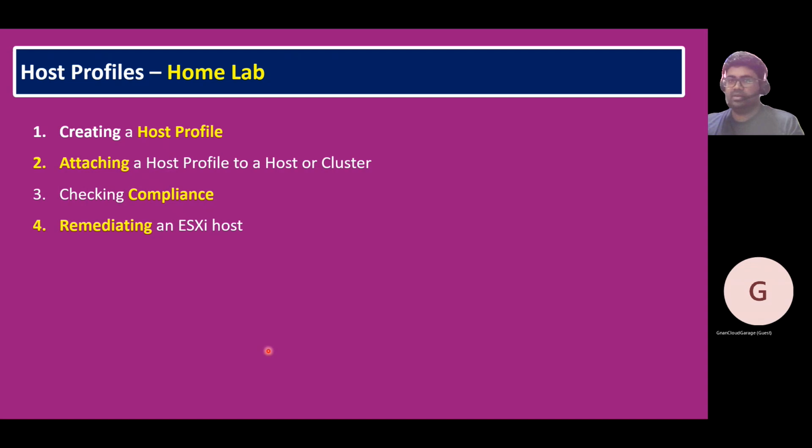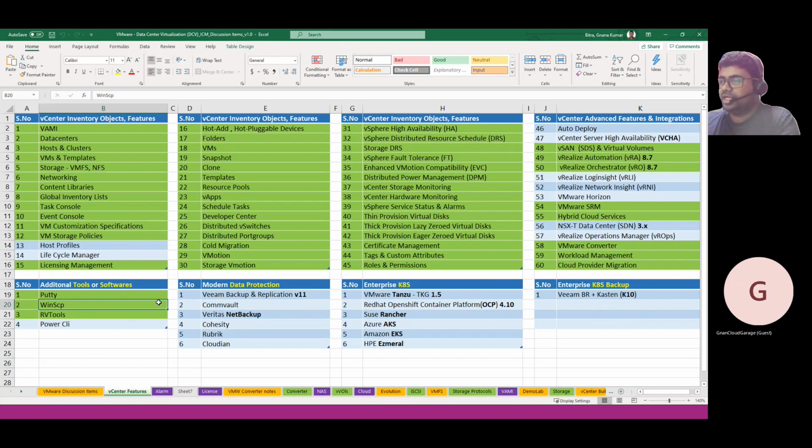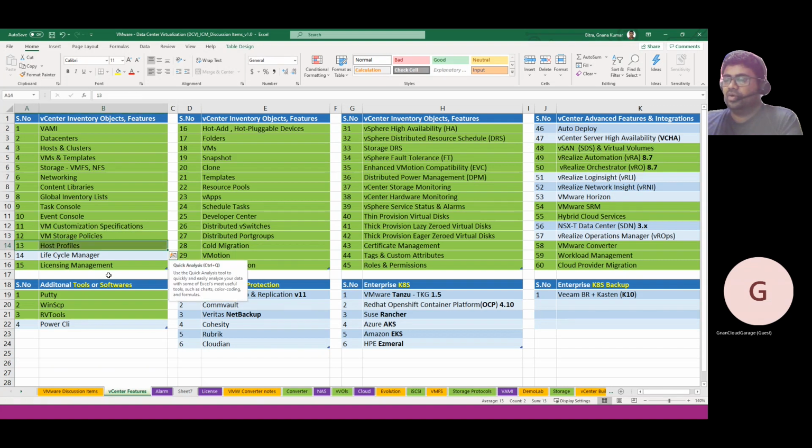Let me update our checklist. In our checklist, today's concept is host profile, so let me make this green. The same host profile creation, attaching the host profile, and checking compliance and remediation are options you can also test in your home lab in the same way.